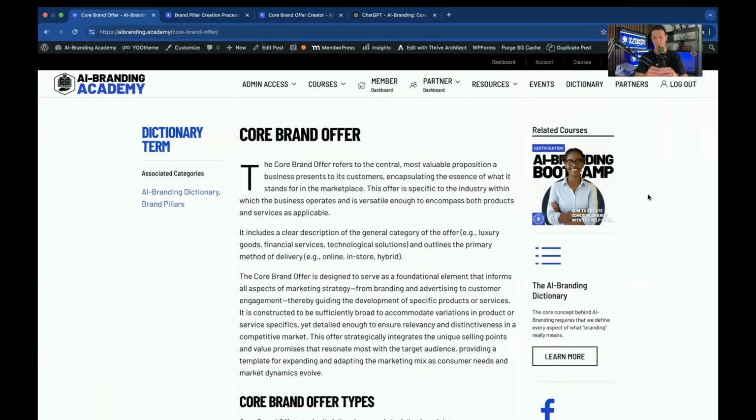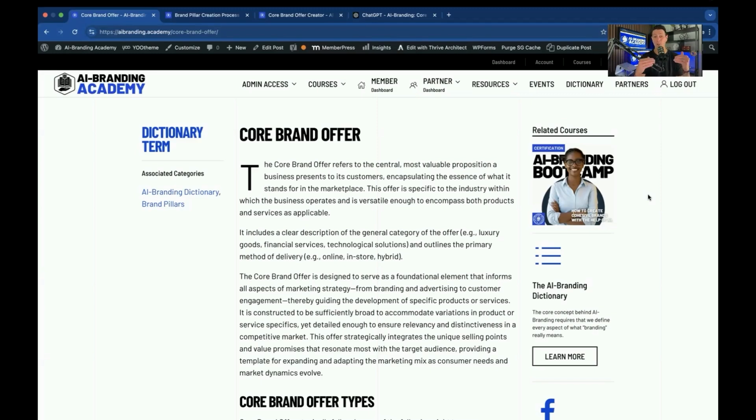and services as applicable. The reason we came up with the Core Brand Offer was because I was tired of trying to figure out what my clients actually did and what they sold. A lot of times when businesses are trying to explain what they do, they overemphasize new products. They don't focus on the products that they actually sell, but are maybe planning on stopping. And generally, it's just not a very clear answer.